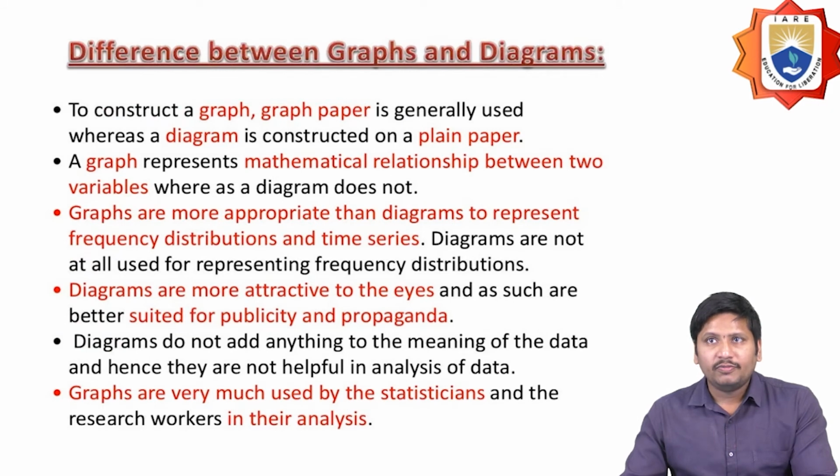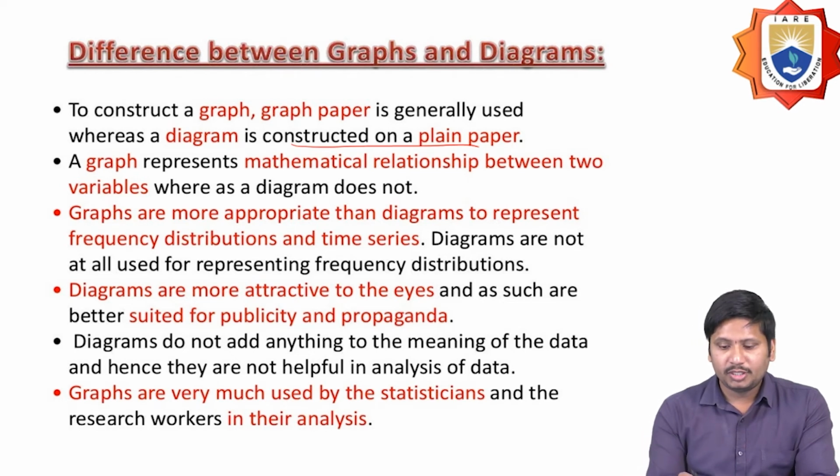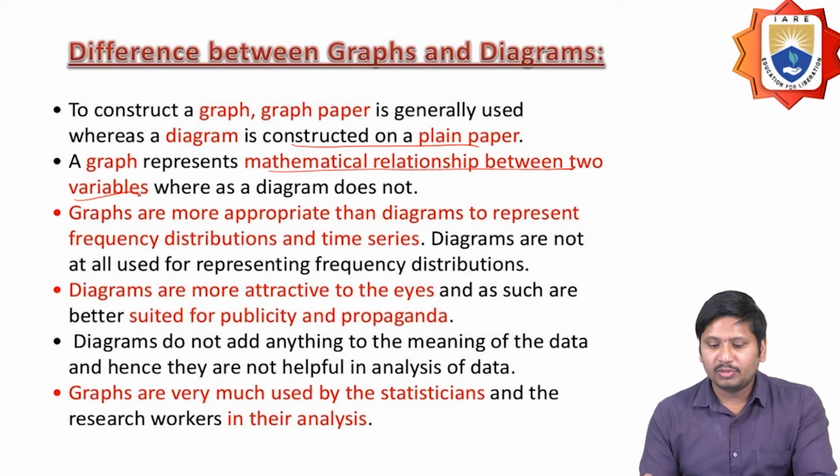And the next question is, what are the differences between graphs and diagrams? A graph is constructed on graph paper, whereas a diagram is constructed on plain paper. A graph represents the mathematical relationship between two variables, whereas a diagram does not. Graphs are more appropriate than diagrams to represent frequency distributions and time series. And diagrams are more attractive to the eyes, better suited for publicity and propaganda.